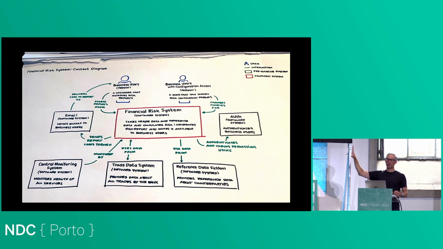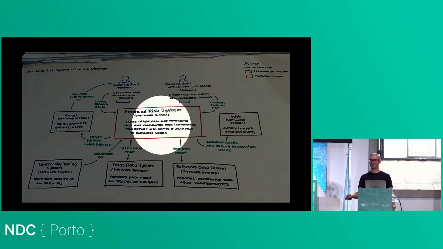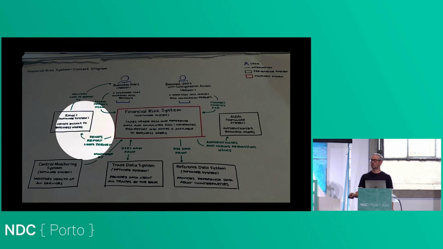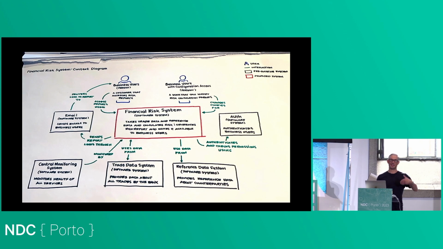So this is a real example diagram from one of the workshops I ran. The group here have correctly identified this red box is the financial risk system that the group were designing. So this was an upfront design exercise. They have correctly identified 2 types of users, and they have correctly identified the external systems in the organization that we need to have an integration point with. So that's an example of a system context diagram. It's showing you the system we're building or describing or documenting or designing and things around it.